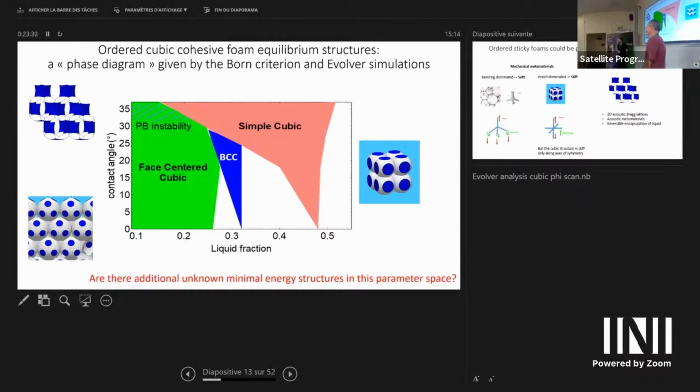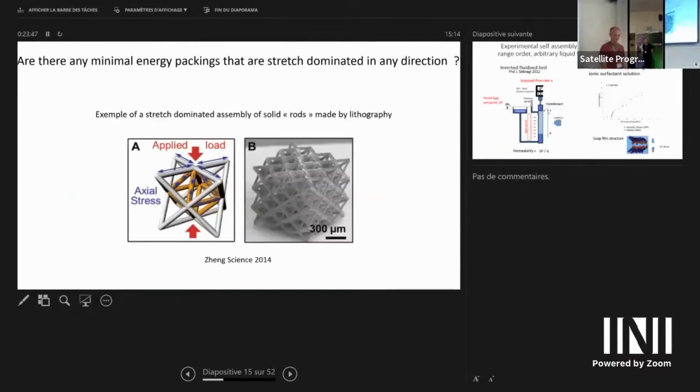How could you find them? Good question. So maybe this workshop is the occasion to do some brainstorming. Of course, you could also do it the other way around. You could say, I would really be happy to use that as a starting point for a material. So if I put this into the Surface Evolver and I put in a lot of adhesion, is the thing stable? Possibly it is. Maybe the number of possible structures is infinite. Could be. So it's a nice thing to start with those you find interesting for some reason and to see how you can stabilize them. Yes.